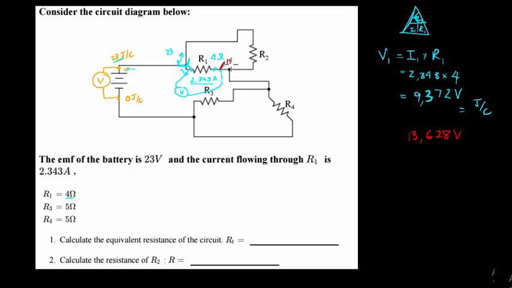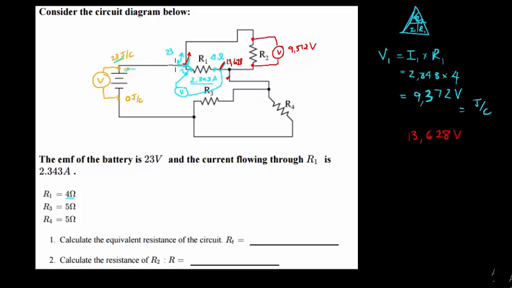Now when the coulomb comes here, as he's traveling along, all of the coulombs must have the same amount of energy, which means the coulombs that go up here will also spend 9.372 joules of energy in this whole branch. So in the end, if I put a voltmeter reading here, it will also have a potential difference of 9.372 volts. Excellent. That's why I did it.